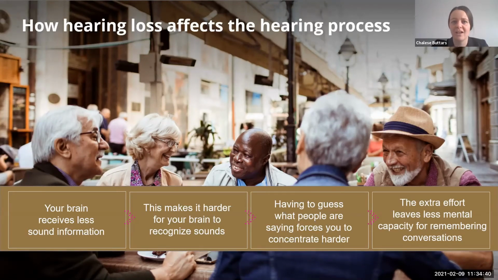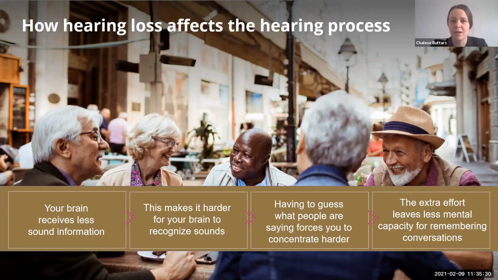For individuals that have no hearing loss, listening and understanding is usually a very passive process. Somebody says something, our brain processes it, and then we have understanding. For individuals with hearing loss, what happens is the brain is getting less details. Now, because of that, the brain has to work harder to try to fill in the information. And because of that, concentrating harder and putting more effort can be very tiring at the end of the day. Now, especially in the world that we're dealing with today with masks, it has been very difficult. And we saw that based on the poll question results that you said. I think about 70% of you said that was the most difficult situation.